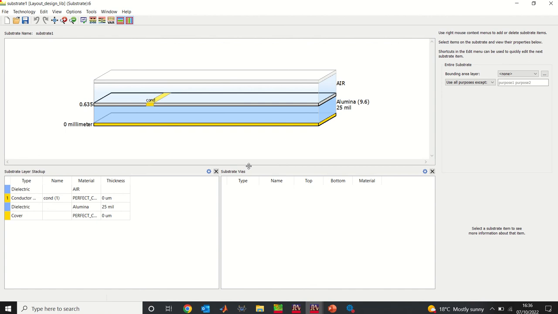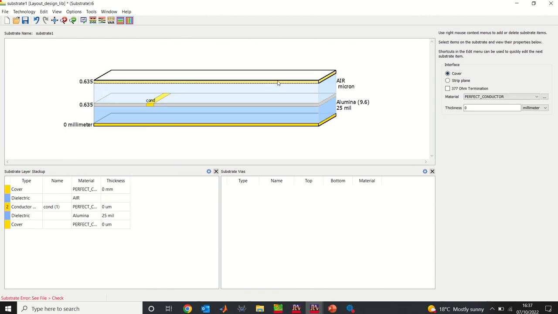This is the substrate window. So I need to make all my settings here. The first thing I need to do is, remember we already set up the substrate material, which is Rogers CC10LM, and of course the conductor material. So we need to set up that material here. First thing I'll do here is to place a cover, because remember we had that with the guide box on the design, so we need to make sure that we contain our simulation within a particular space. So I'm going to put a cover here. You just click on this top part and click on cover.